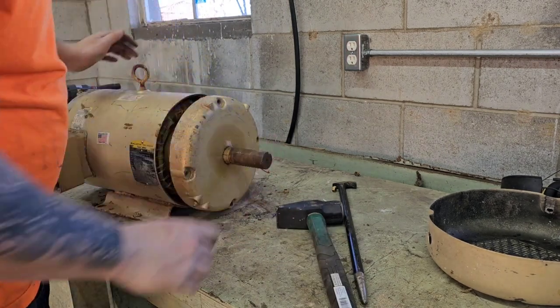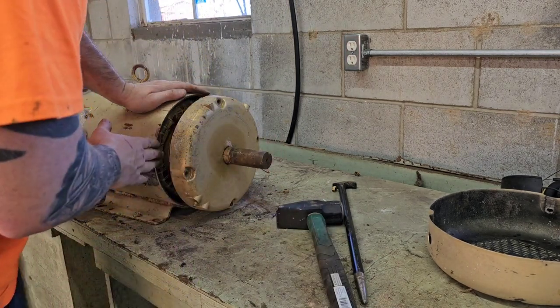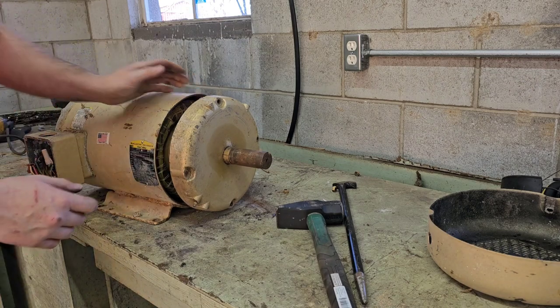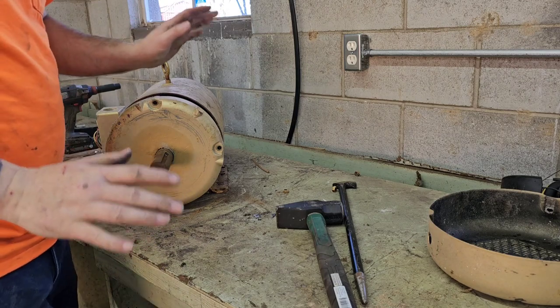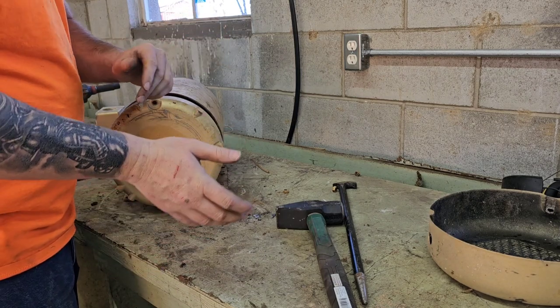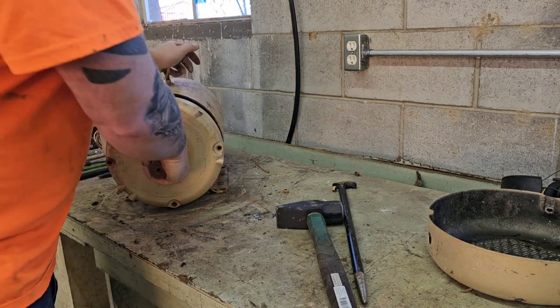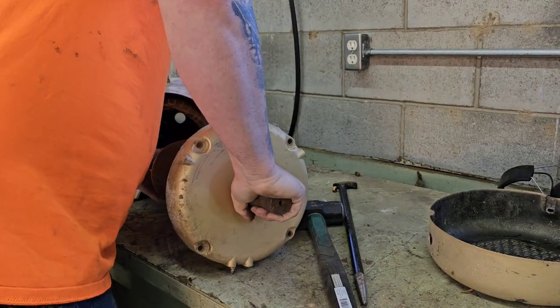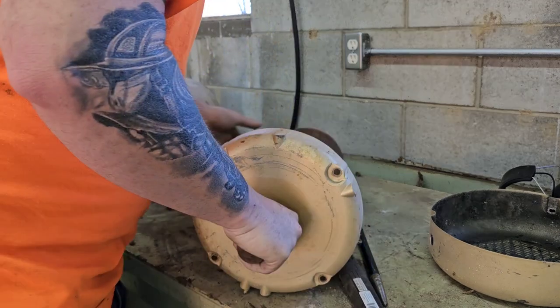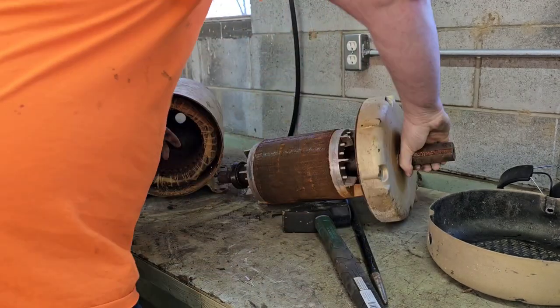All right, looks like the armature is gonna come out with it, sorry, the rotor, guys. I got yelled at. Armatures have copper wound into them. Rotors don't. So, we're dealing with a rotor. I was correct. All right. Get that out of the way.